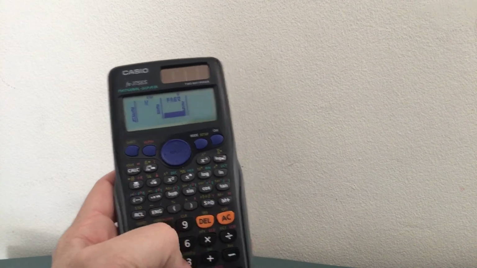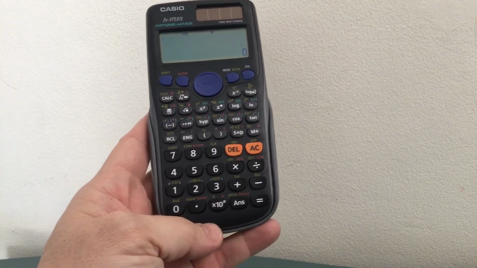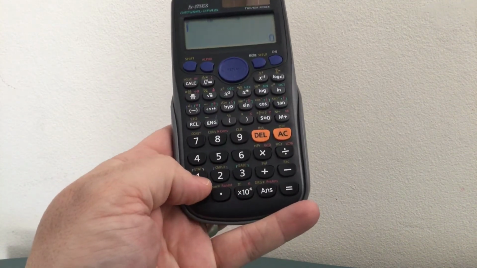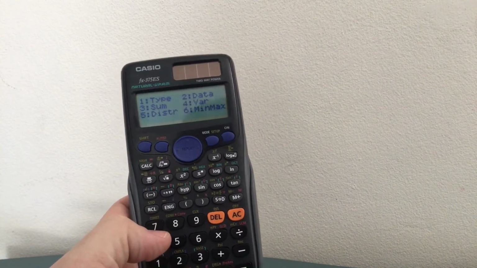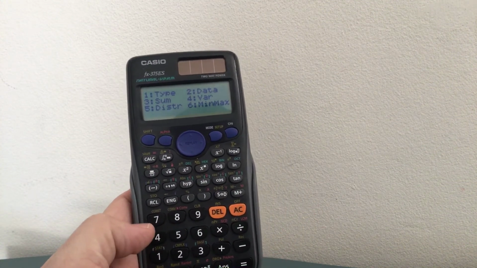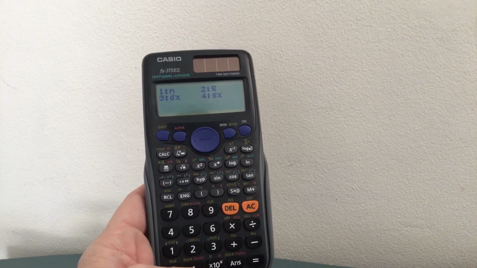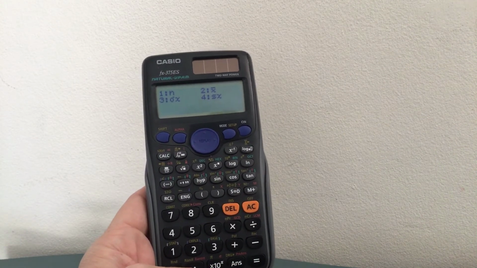So once that data is entered in, then you want to hit that button there just to bring you back to here, and this is where you can bring up any of the stats you need. So if you go to shift and STAT, it'll bring up all the things you can do. So we want the variables of this data, so we want number 4, and it'll give you N, which is the number of scores, X hat there, which is the average, and then the 2 that we want.